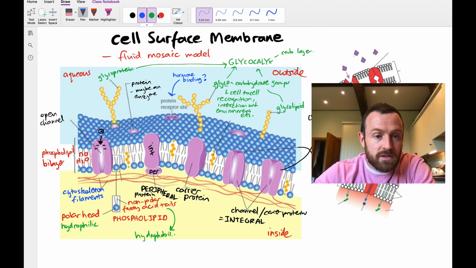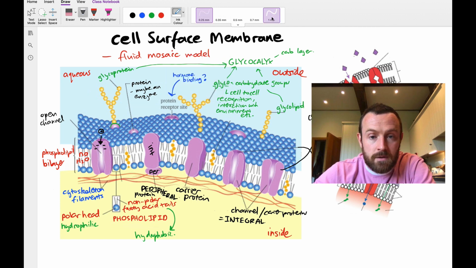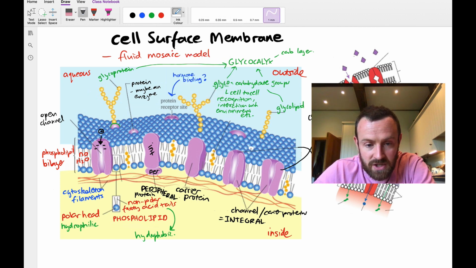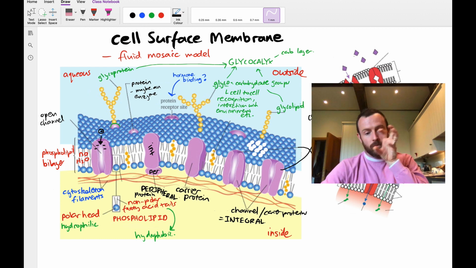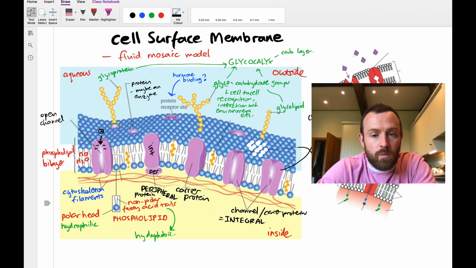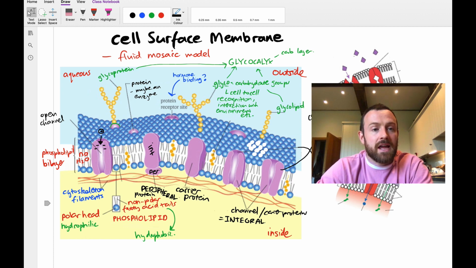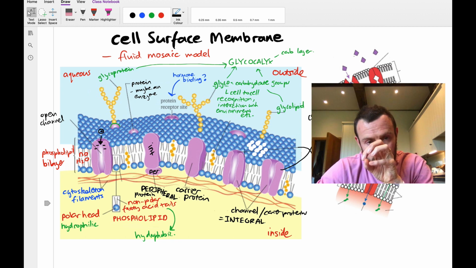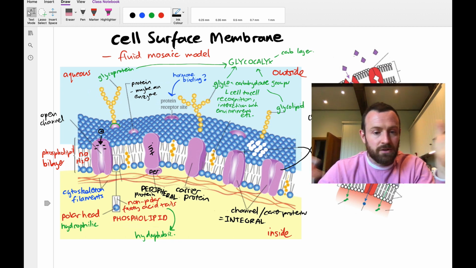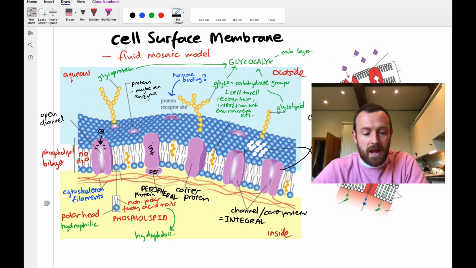Let me just see if I can do this quickly. So they bleached all these phospholipids over here with a laser. The laser bleached them. There they are, in that little pulse. They then waited like a second. And then they went back and took another image of the cell to see those phospholipids that they bleached. Are they still there? And they weren't.